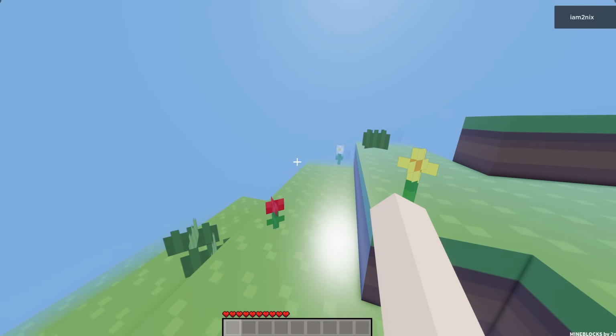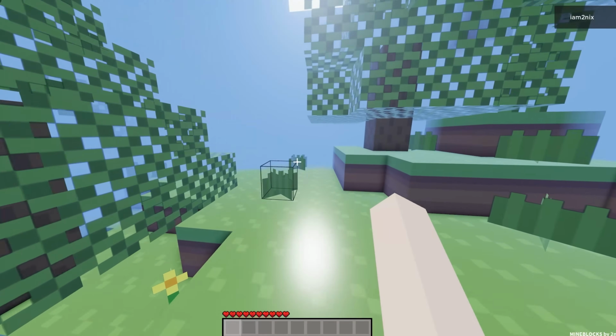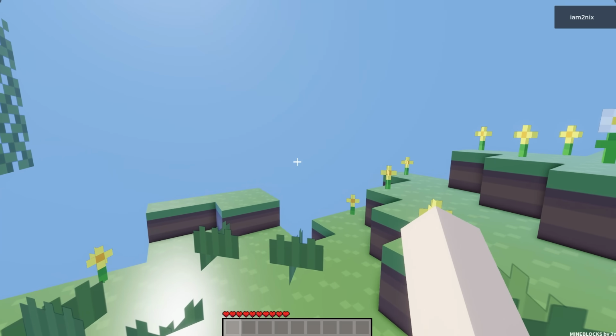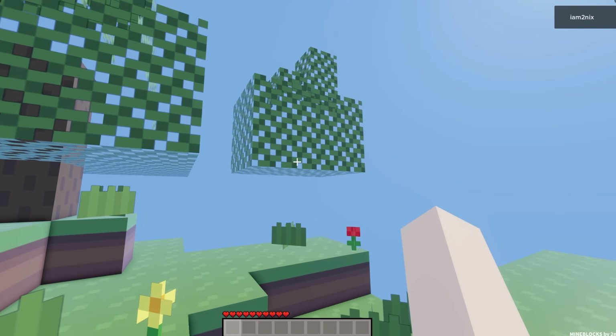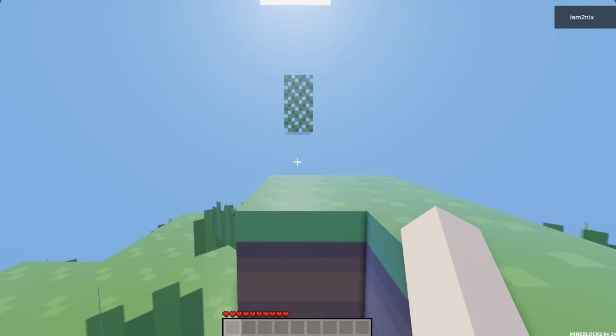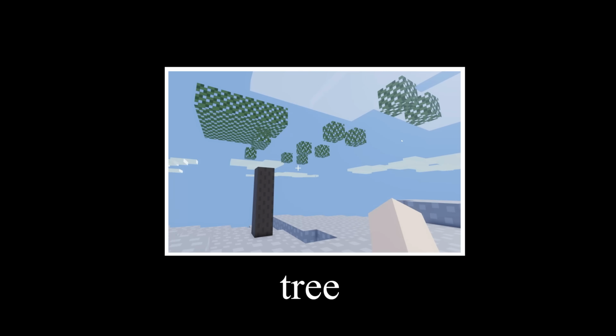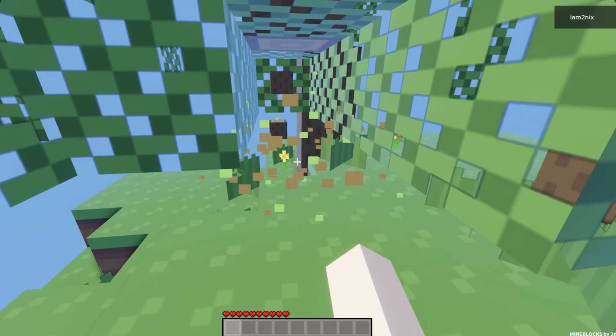You may have also noticed the trees. Now, the trees have been completely reworked. They're no longer models. They are all generated using code, and if I walk here, you can see that only parts of them are generated based on what chunk is being loaded in. Now, this took forever to figure out, and many things went wrong. I mean, this is what the first tree looked like. So trees are now a thing.